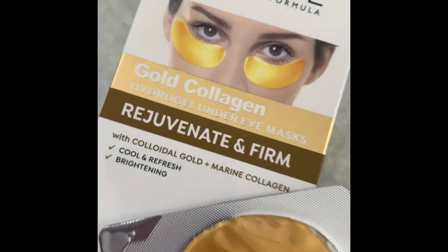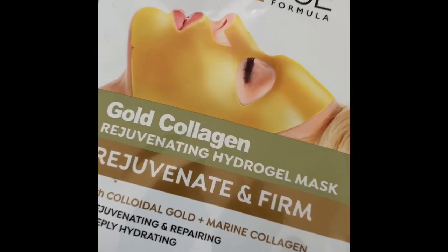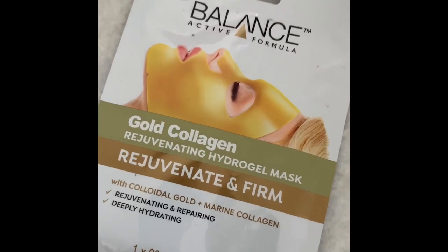I also like to use an eye mask, so I have these eye patches. These are soaked in collagen, so I just take them out, I leave them resting on my eyes for as long as you want. It's going to pep me up, perk up my eyes, and when I'm off out, I'm going to look so much better. I'm also going to use a throwaway facial mask, so these are absolutely soaked in collagen and Secura, which is really good for brightening, lots of vitamins in there as well, and they are just going to give me such a nice massive hit of moisture.